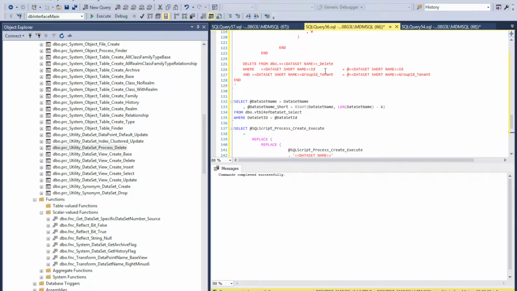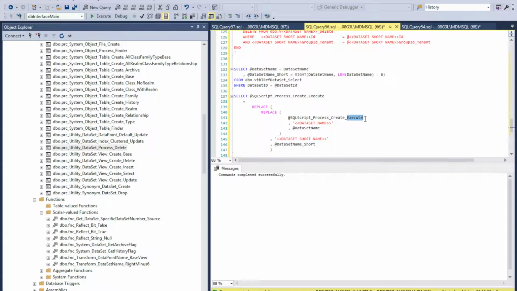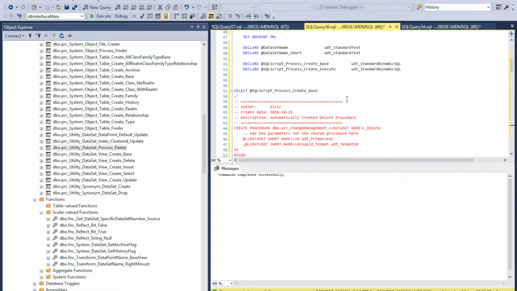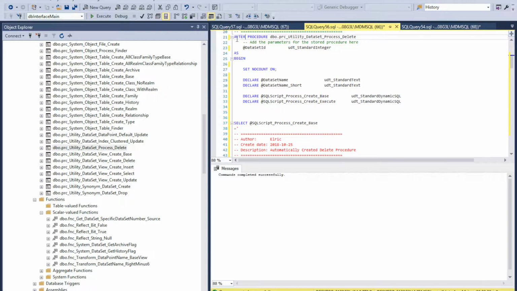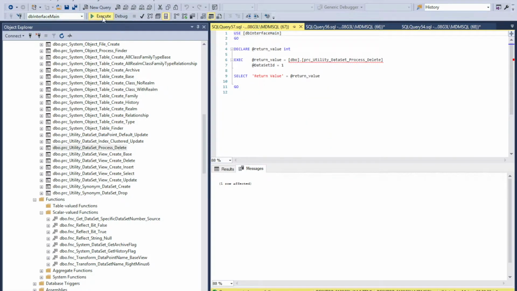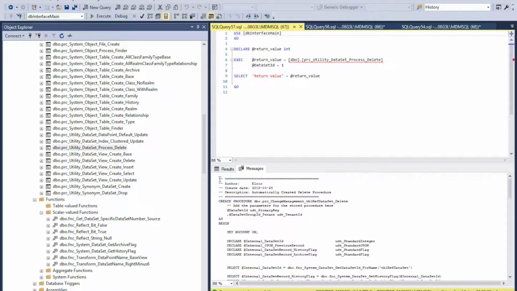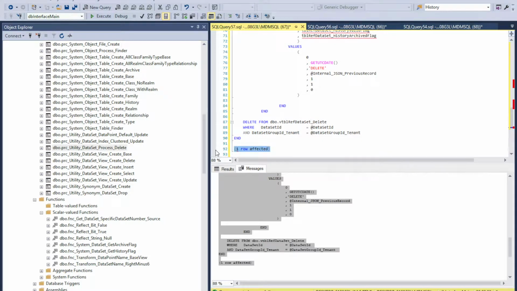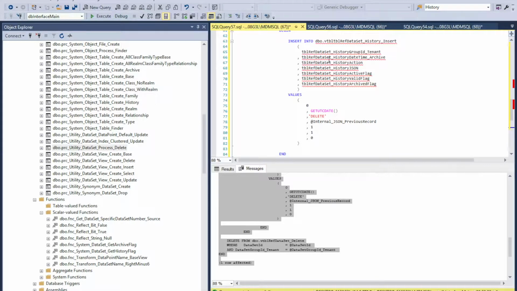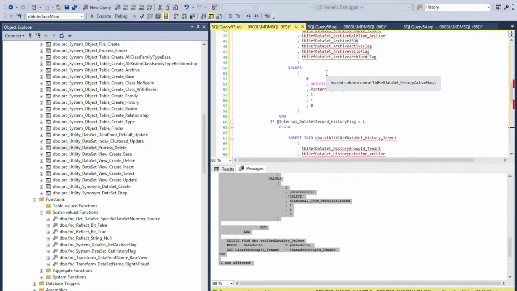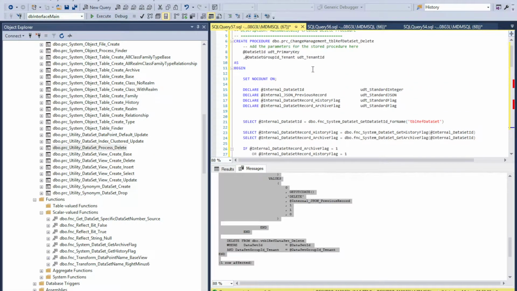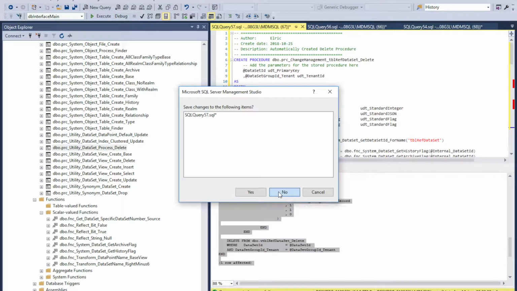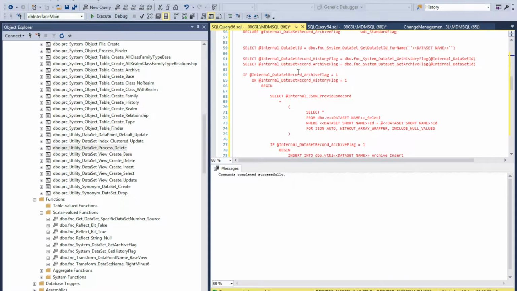There we go. Just kind of see. Okay, so this should be short name, not normal name. It should be short name. And that looks about it.